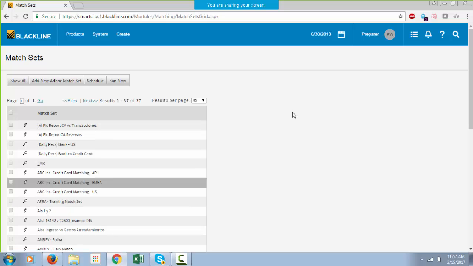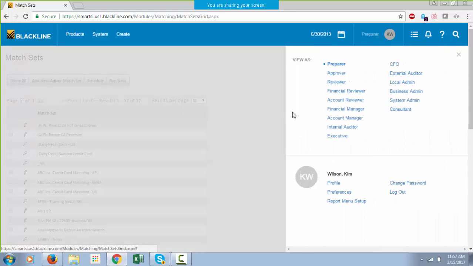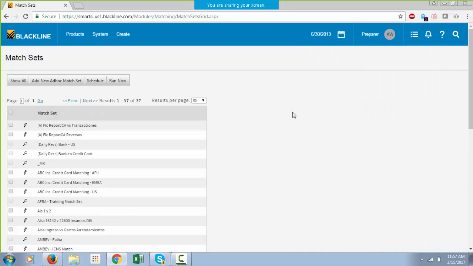So once again, this was a very high-level overview of the system, covering pretty much the preparer to the approver roles. There's a lot more functionality that we can cover. For example, what Edgar was telling you at the beginning is that we usually do these demos from the point of view of the preparer and the approver, but we've also done some from a CFO point of view. So this pretty much concludes the entire demo. If you have any questions, just let us know.